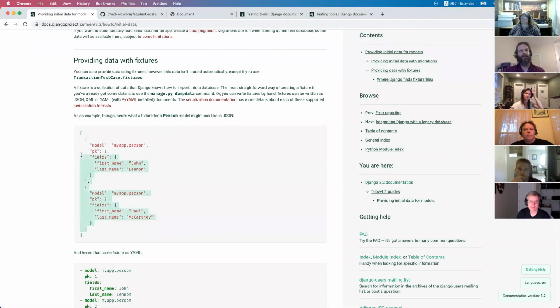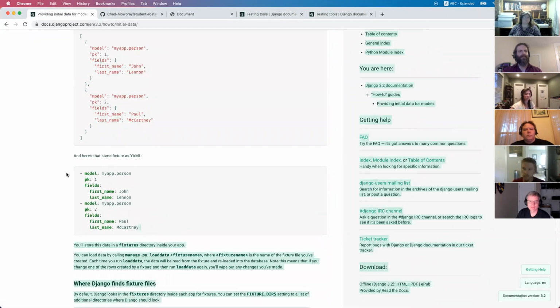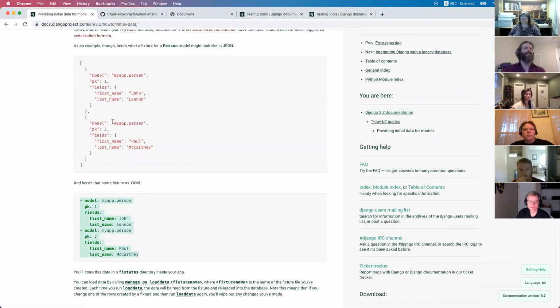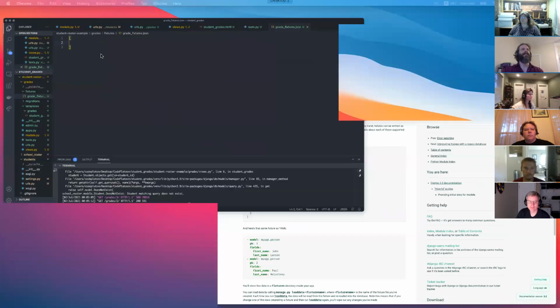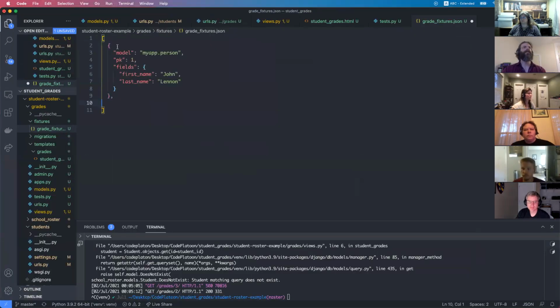So we can use different formats, so YAML, as you can see, YAML's a little cleaner, but we'll use JSON. So the basic is going to have a model, a key, and then the fields. That's the basic structure. So I'm just going to copy that example. The model, it's not myapp.person, but grades.grade.